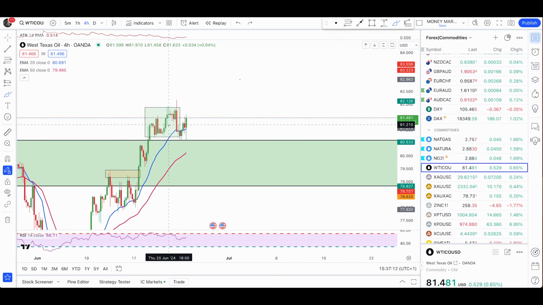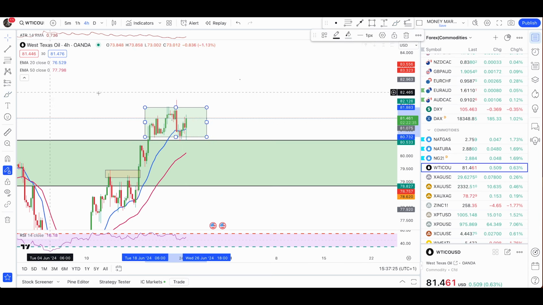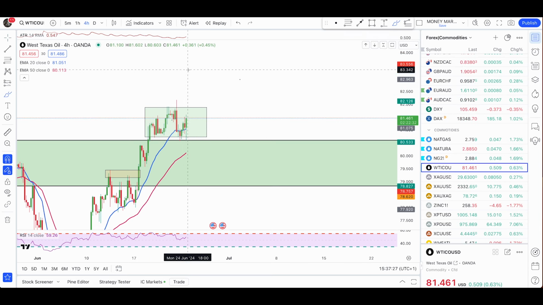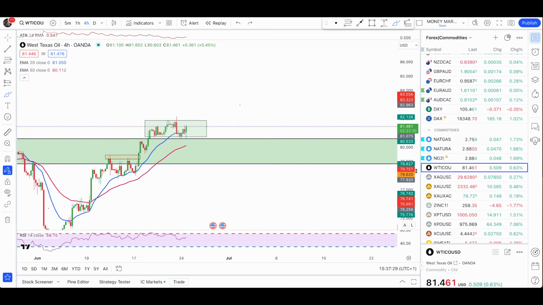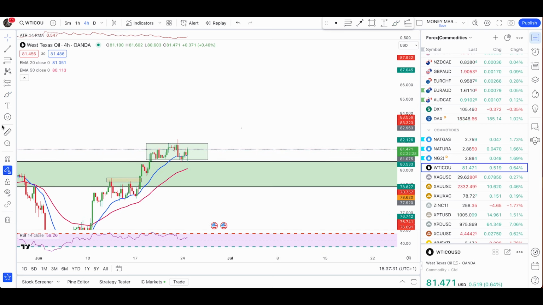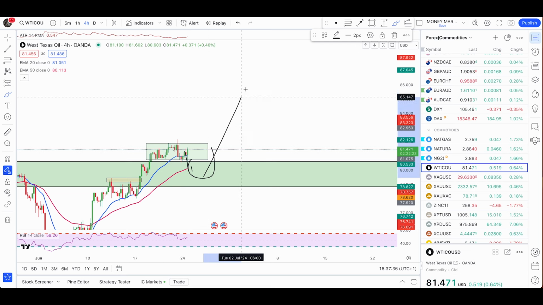Now I'm still expecting the price to push up, not taking any sell trades, as now we are above the zone, above the 50 EMA. A bullish engulfer has happened, so I'm expecting the price to push up from here. But once we are broken above this box, then we have a good shoot up. That is a very likely chance once we are broken above this box, but we have a buy condition and price will likely push up from here. We can still get a pullback to the 50 EMA and a bullish engulfer. That is also a chance.